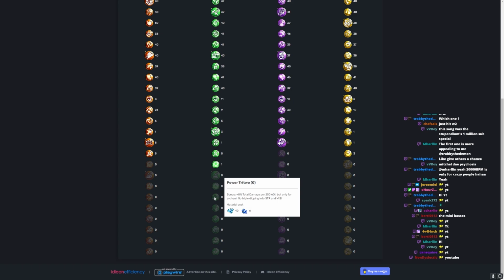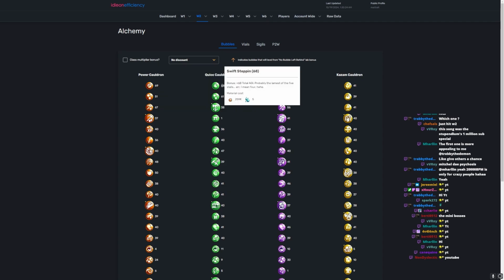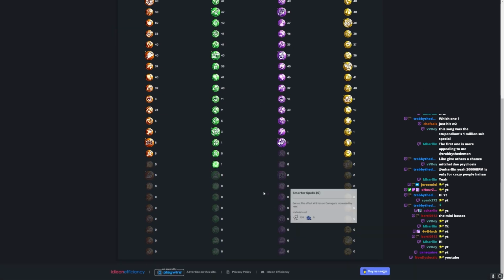You may not have the Idleon treasure for these, that's completely fine. You still get the damage bonus that these represent. Also, this is a point in the game where stats become extremely important, and starting to scale the damage based off your stat becomes a key factor into World 5, World 6, and kind of onwards into the end game. So keep on upgrading things like Roid Ragin, Swift Steppin, and Stable Genius. Upgrading these is going to increase your stats, which again is going to increase your damage.